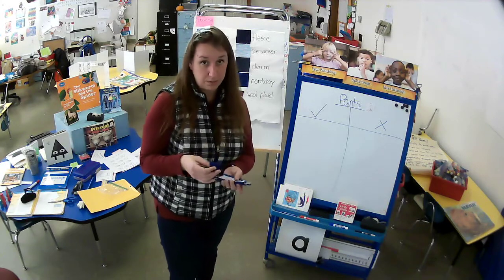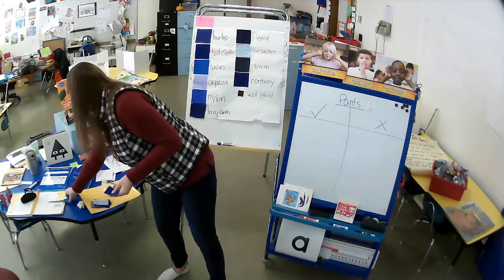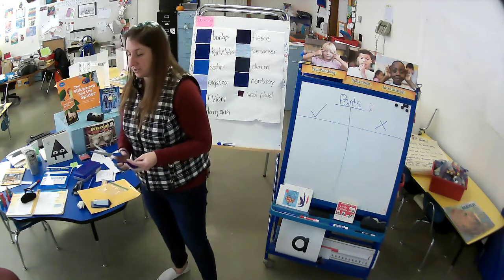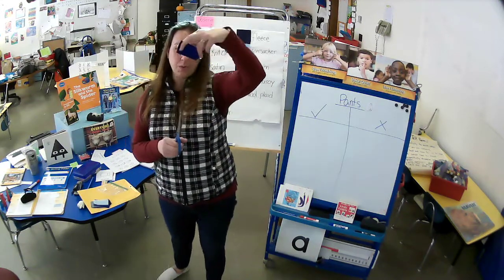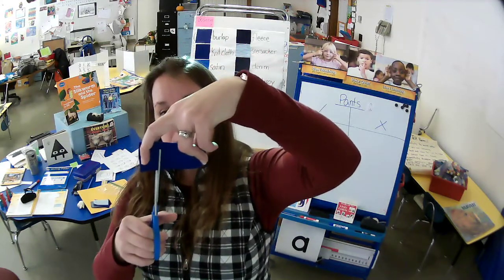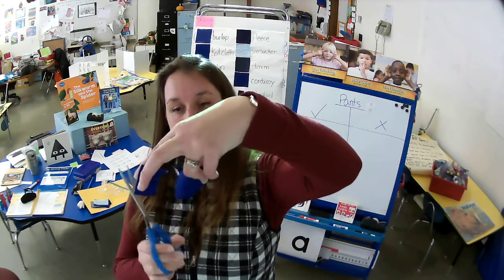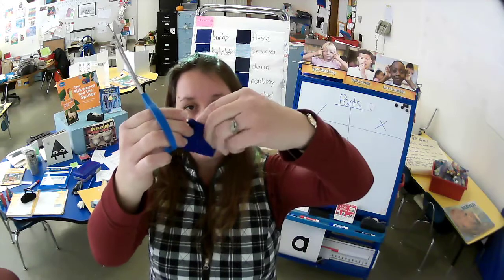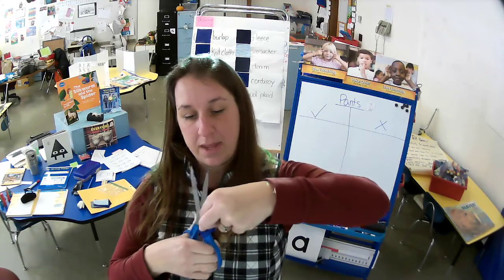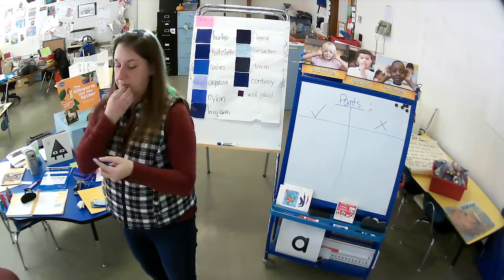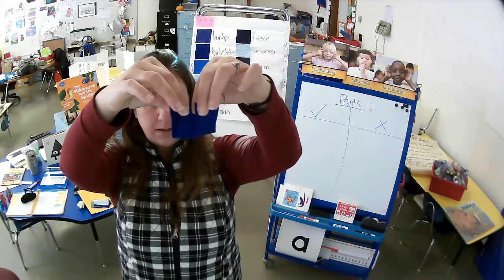So if you want to right now, I would like you to take each piece of fabric, and you're going to need a pair of sharp scissors. This is where your family can help you. Okay, and I want you to make 2 cuts. So we're going to cut our samples in thirds. So we have 3, and they don't have to be the same size. We just want to have 3 pieces out of 1.